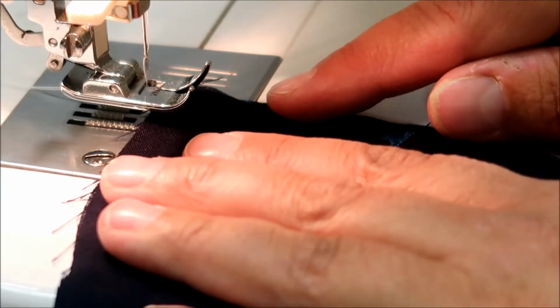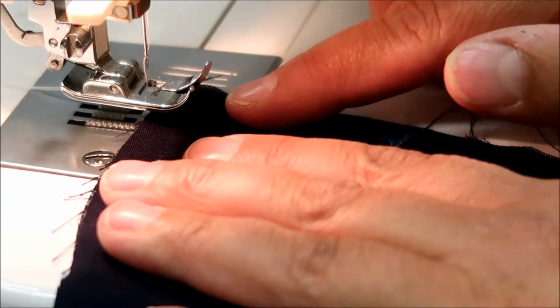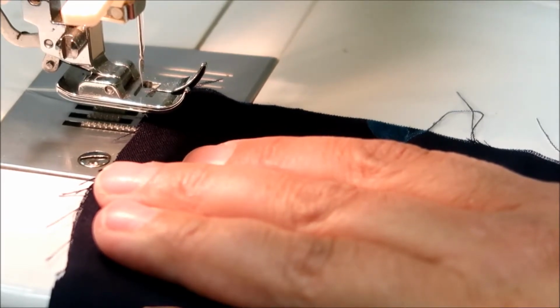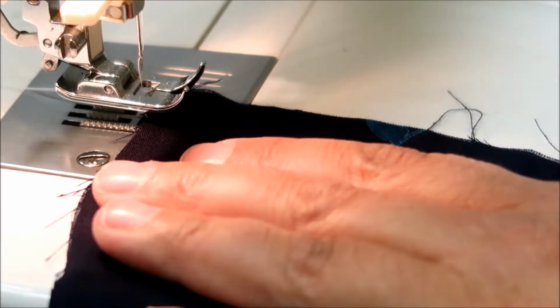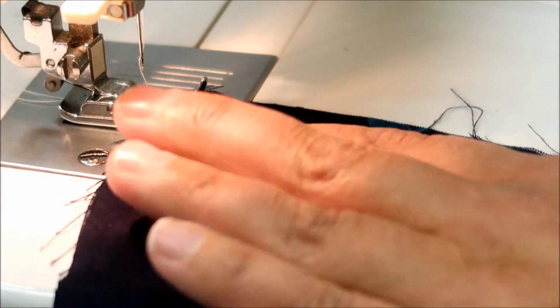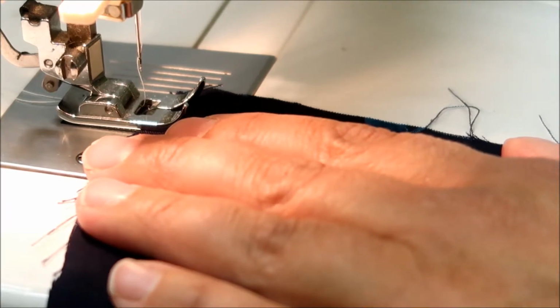To do the gathering stitch, you want it to be a straight stitch, which this is set for, and you also want it to be the longest stitch that it will go. So on this machine, it's a number 4. Your machine may be different. It may say number 5, depending on your machine. Whatever the longest stitch length is. So let me see if I can get this started. There we go. We're not going to do any back stitching. We're just going to run a straight stitch.